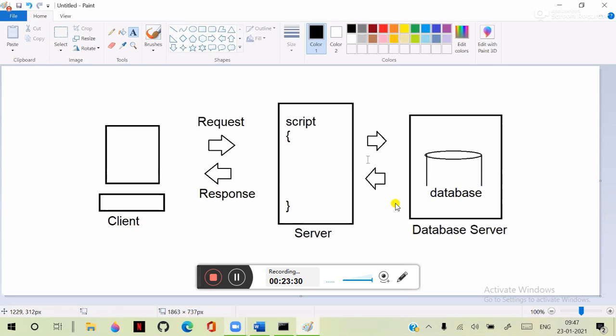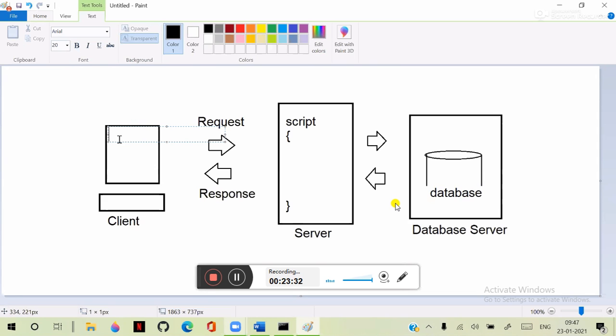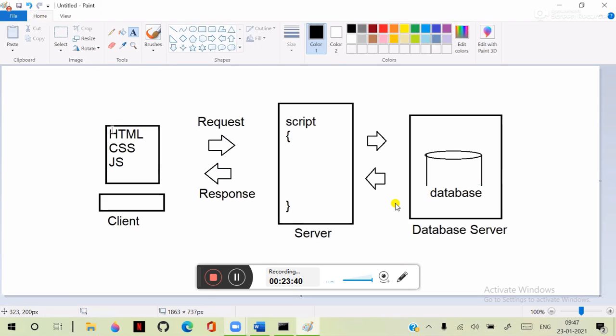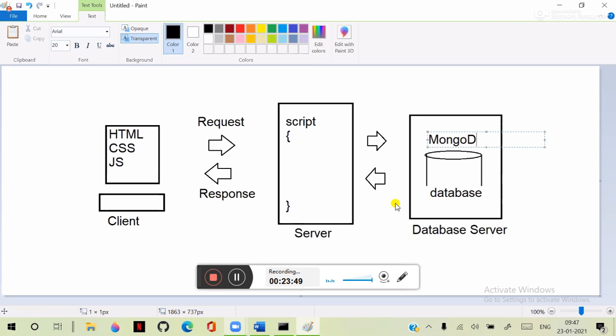Till now, on the client side, we learned HTML, CSS, JavaScript, and jQuery. On the database side, we used MongoDB and created the database.